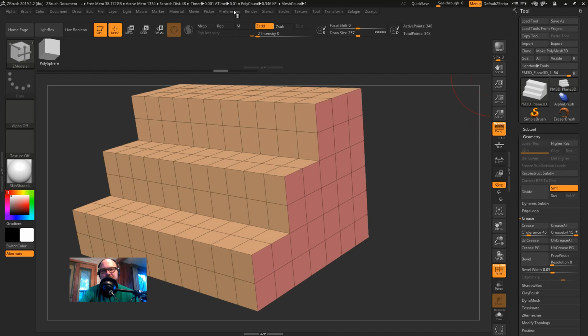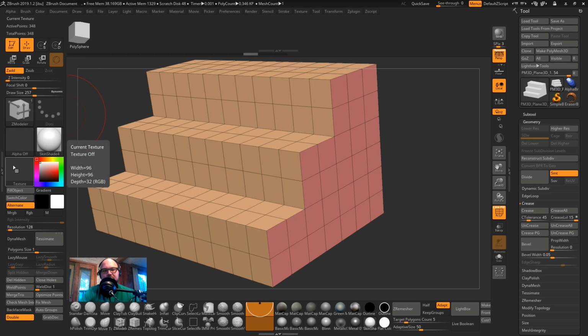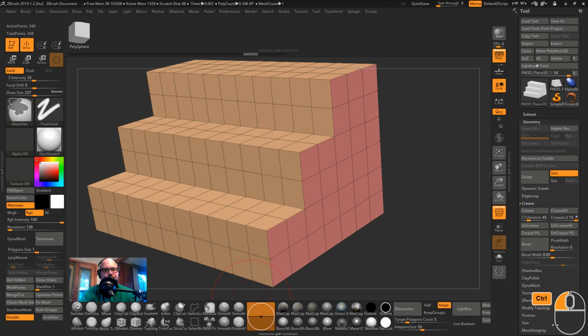Again, I find these buttons useless, so I took these out. If I go back to my custom, this is really designed for me, like most used tools, Dynamesh. I haven't really used Testimate a whole lot, but there's a couple of options here for basically the new Sculptress tool. And again, where did I put my Sculptress button? Actually, it's a good question. I hope I didn't destroy it, but nope, it's not hidden over there.